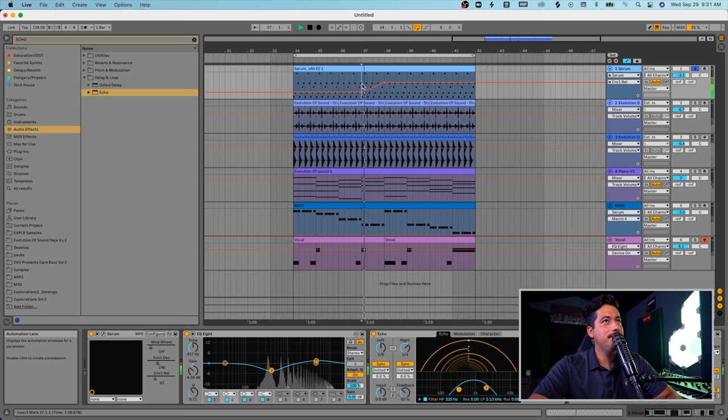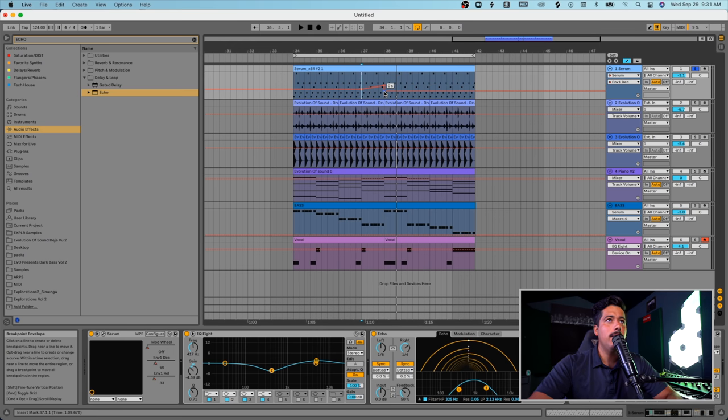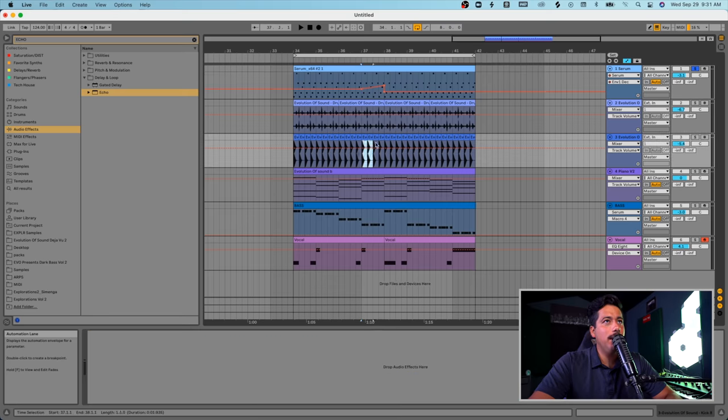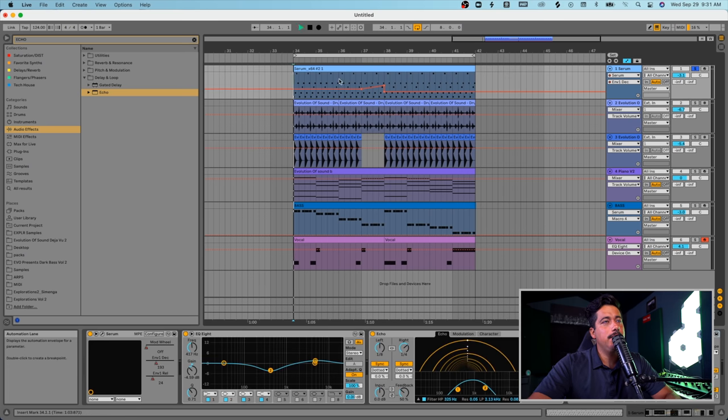So then you have this. And then it does this kind of swell, because the release on this sound is being allowed to ring out. Maybe we don't want to get too crazy. But then we're going to come back down to where we were at. And that's going to help us in creating this very neat transition, assuming that we're going to do this. And this is another great way to create impactful, interesting transitions rather than just getting rid of the damn kick. But we're going to do that there, and we will get rid of the kick. But you're going to see the difference that it makes, okay? So we're going to try that.